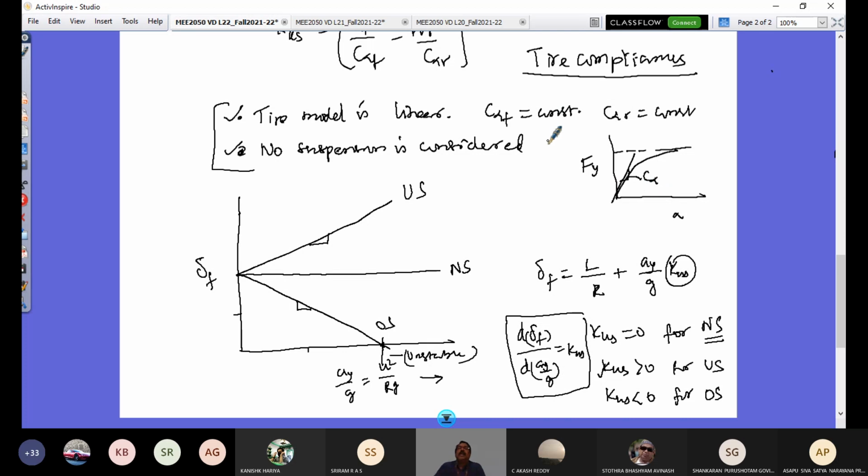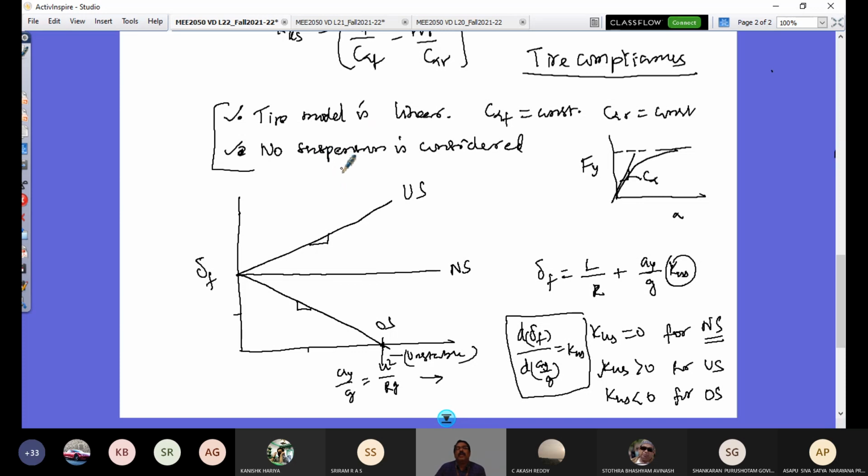In such cases, how do I account for non-linearity of my tire behavior? If I account for that, that is the real tire behavior. That's where the tire models were developed. We will study such tire models, which can account for non-linearity in your vehicle dynamics simulation, separately in the tire dynamics part of our course. For the time being, we will consider this constant and we will proceed, right?